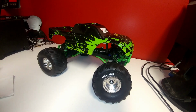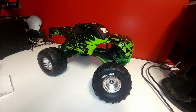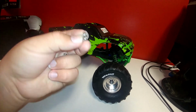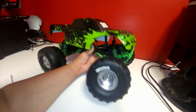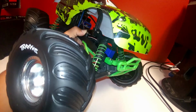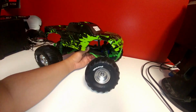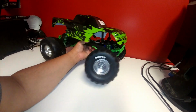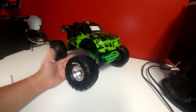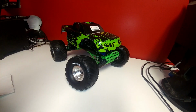It also did include all the hardware, so I do have some of these extra screw pins that would be used for mounting the body mounts. I'm screwing them down, and then this for the rear goes in the back of the shock tower. The body mounts in there are actually on the third to highest setting, and I think that gets the body just about level, just about right. I like it like that. Maybe the new owner will want it different, but who knows.